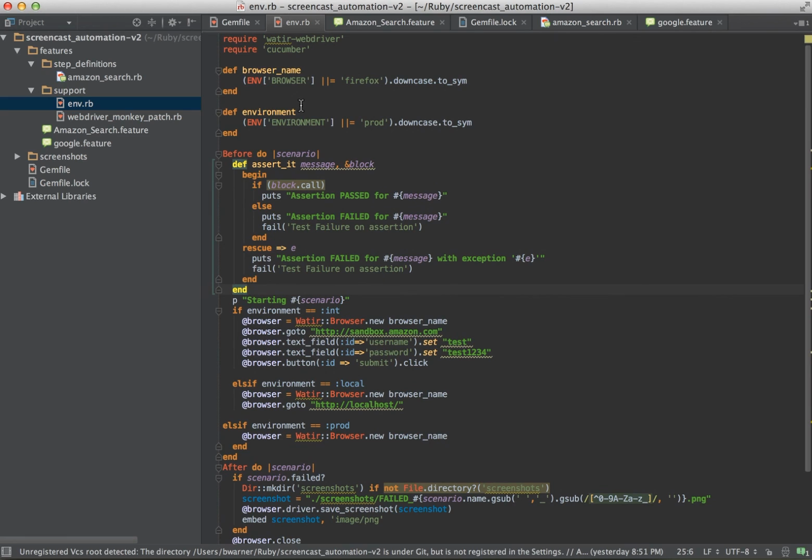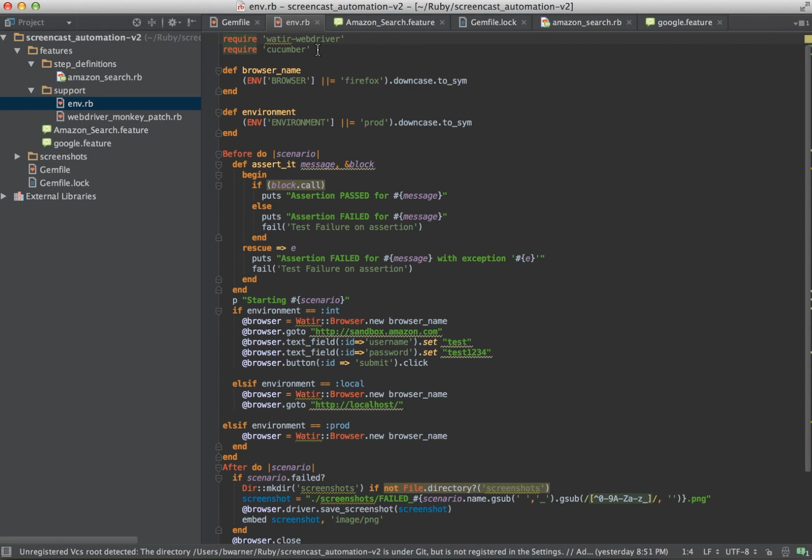Here is my env file. In this file, I have set the requirements: require watir-webdriver, require cucumber. What that does is I don't have to put those in each individual step file. So this env file, which let me actually explain: under the features folder, you create a folder called support, you create a file called env.rb. Once you've done that, Cucumber will look here first, and any file that's in support, it will kick off before the test is run. So in this case it says, okay, I'm going to fire this off first, and what does it do? It calls watir-webdriver and cucumber.